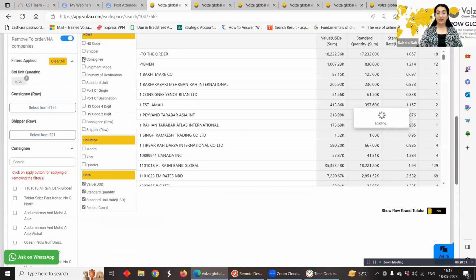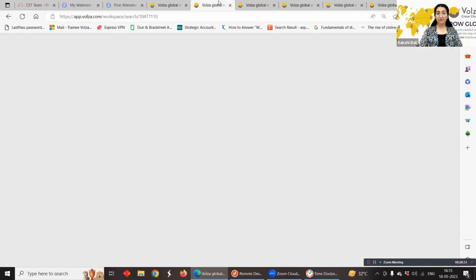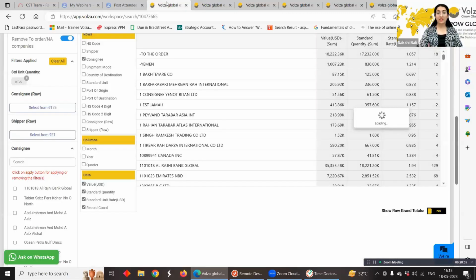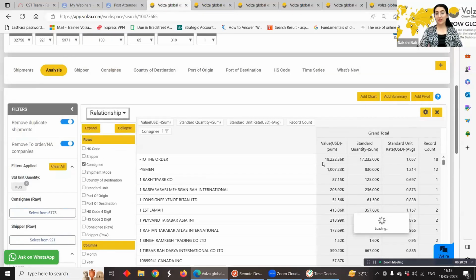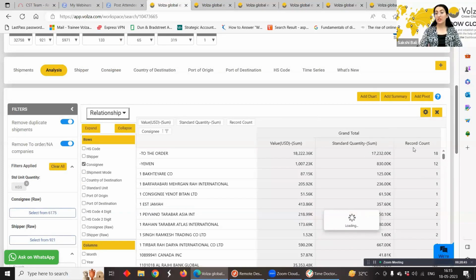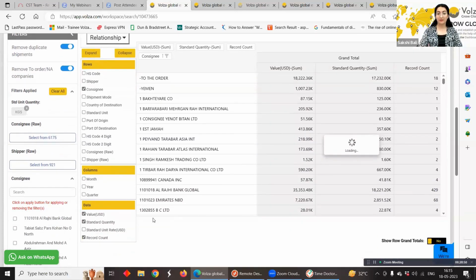So I have deselected everything from here. Just hold for a moment till the page is getting loaded. So as you all can see, there are 4 columns here that you can check: value wise, you can check the standard quantity, the record count, as well as the average standard unit price.